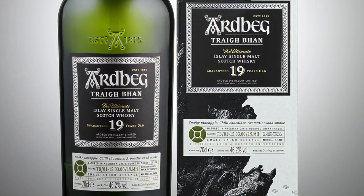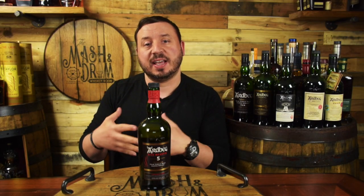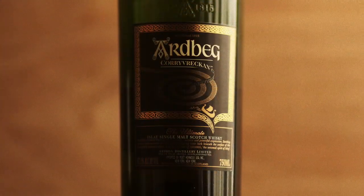This new expression is Ardbeg's first new single malt Scotch whiskey to be added to its core range since the release of the Ardbeg Trayvon 19 in August 2019, though supply of that expression is limited to annual batch releases and has a steep price of about 300 bucks. Interestingly, in the past Ardbeg fans have had to wait as long as eight years for a new permanent bottling to be added to the core range. Before the release of An Oa in 2017, the last new core expression had been my personal favorite, the Corryvreckan, which was launched in 2009.